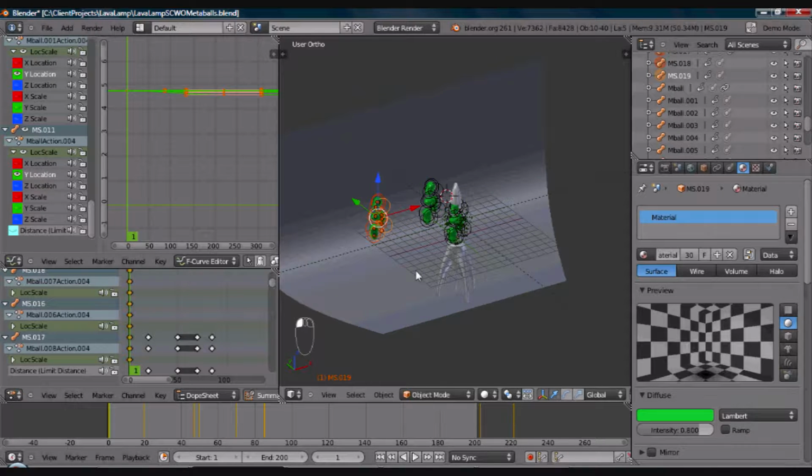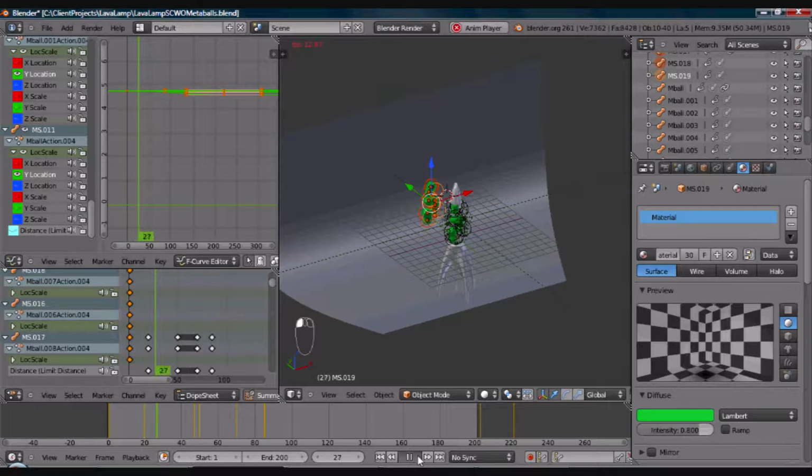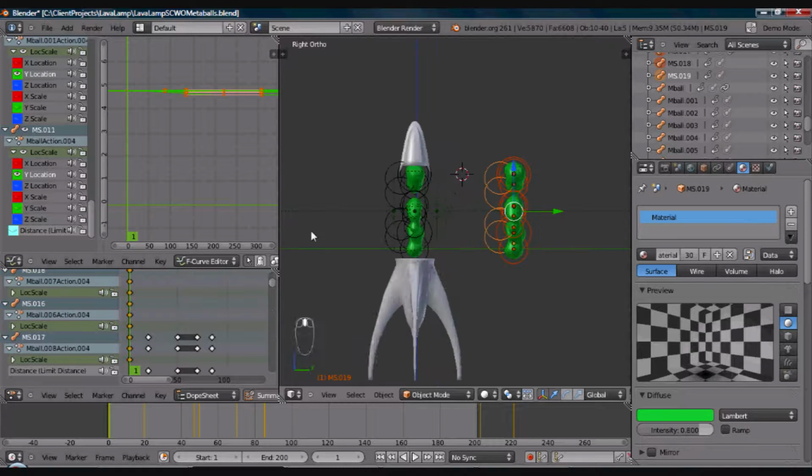And so we can't just move them over like that and push play because they'll move right back because they're keyframed right there. So we have to move them on the graph editor, but that's simple enough. First of all, before we change all these to X, let's go to 3 to side view. And let's pull them back just a little bit.